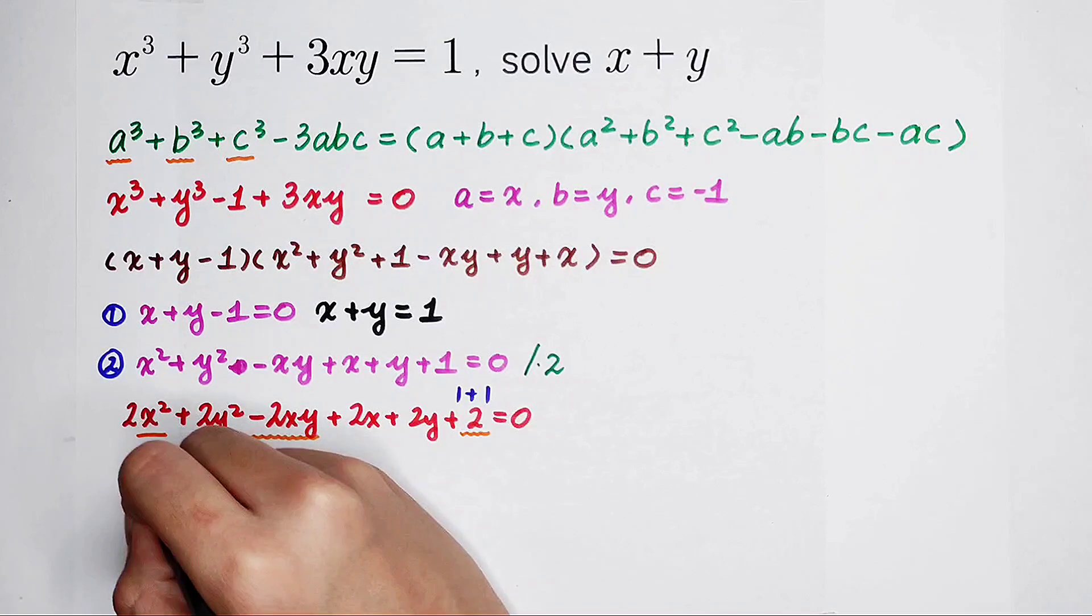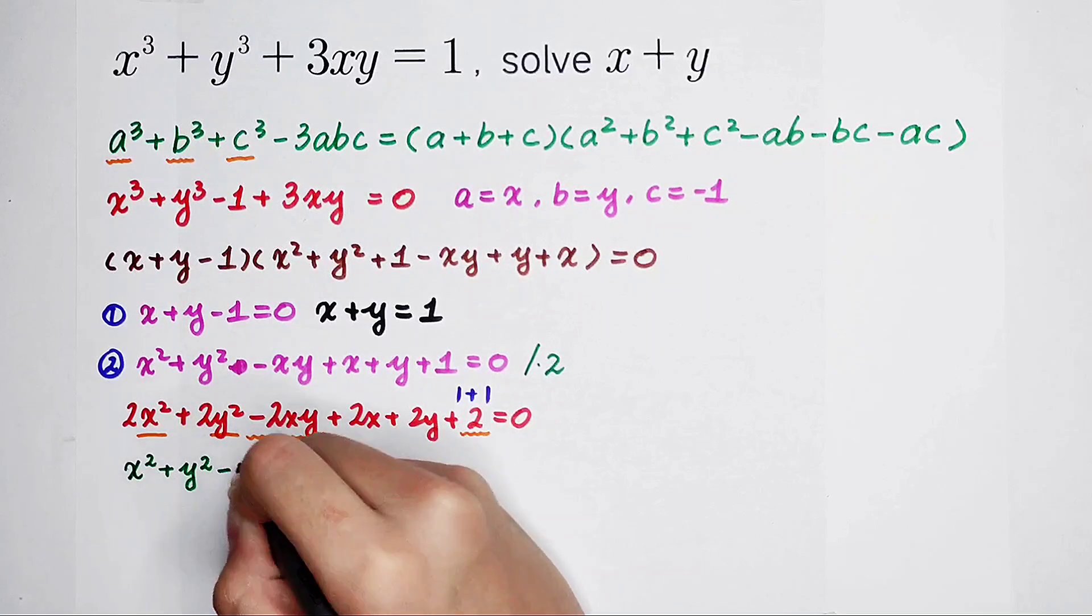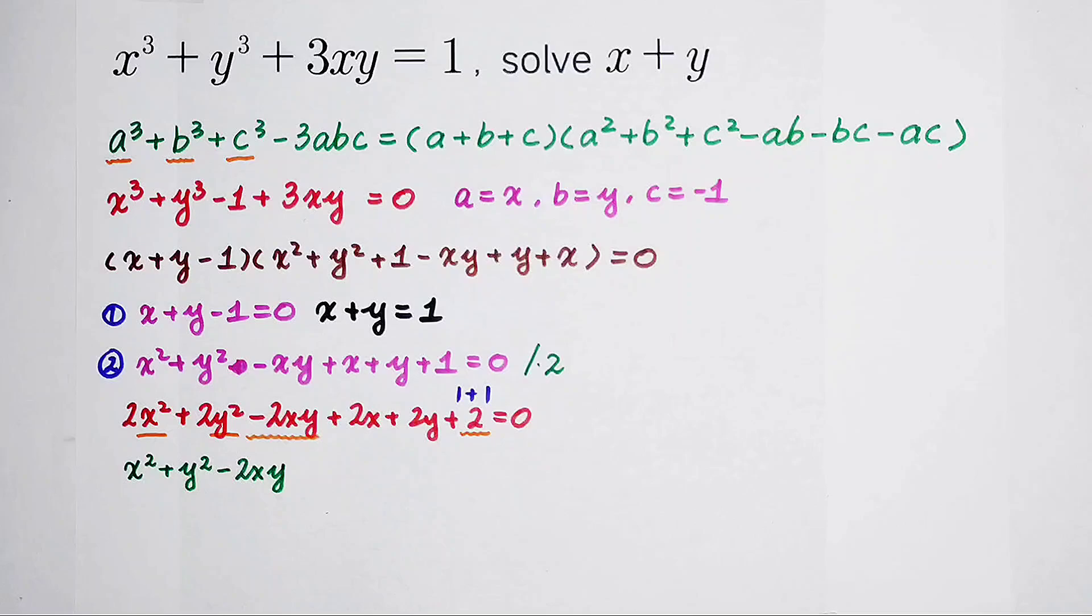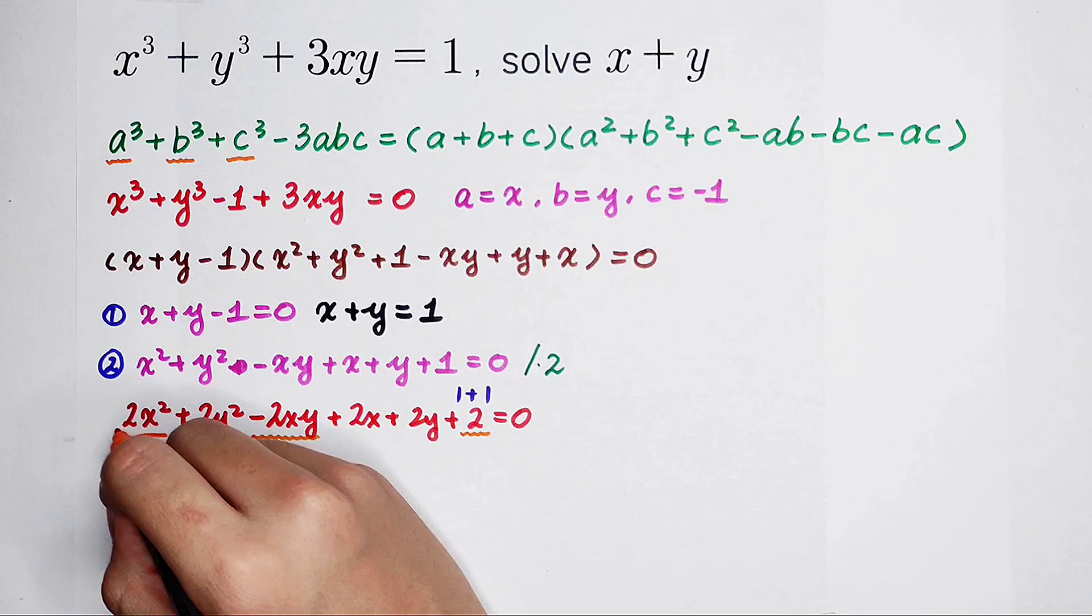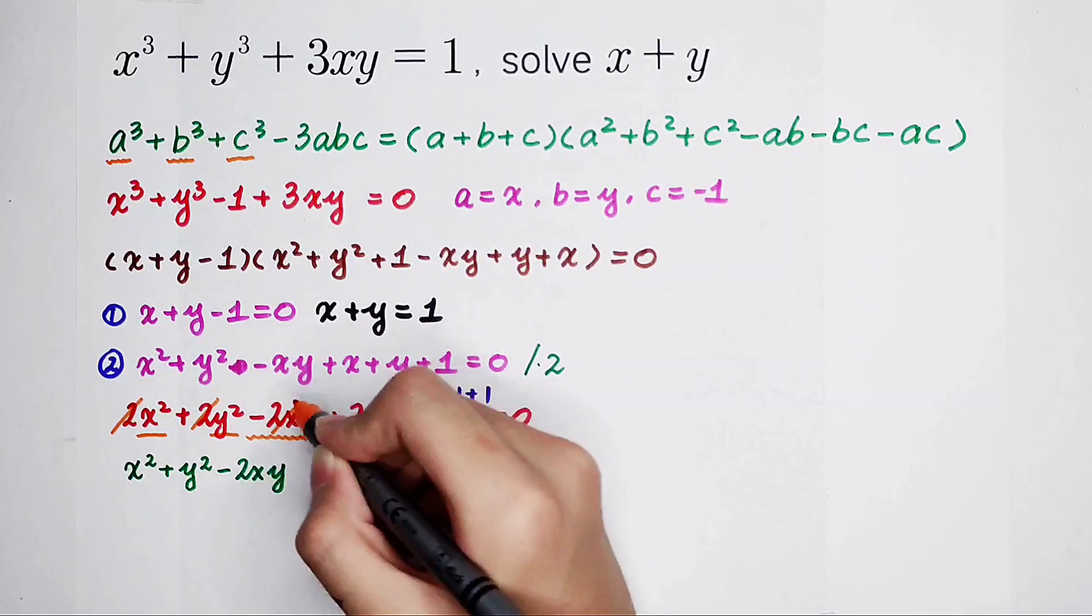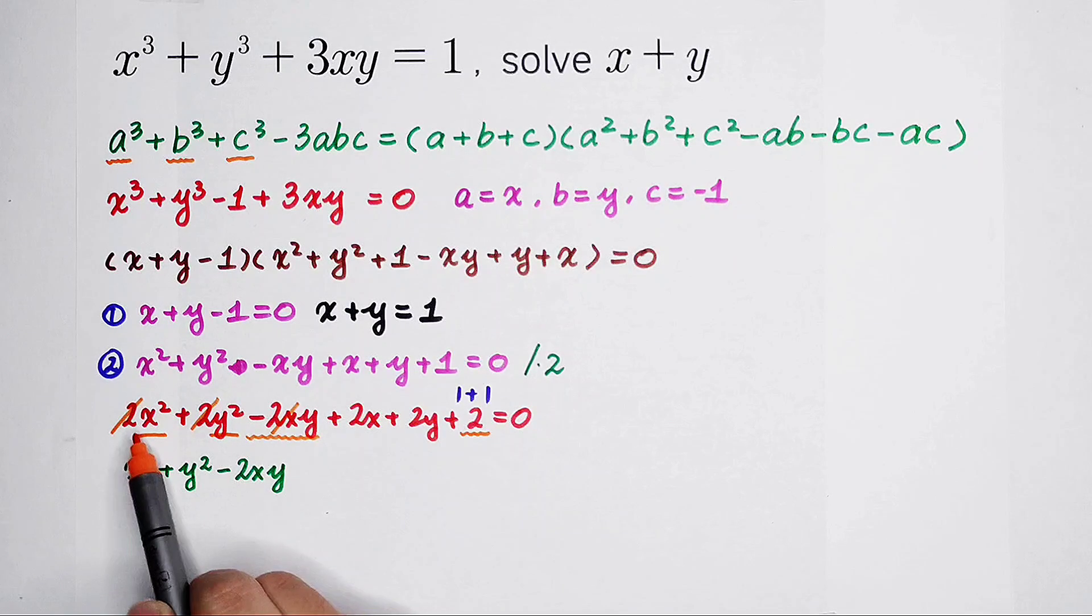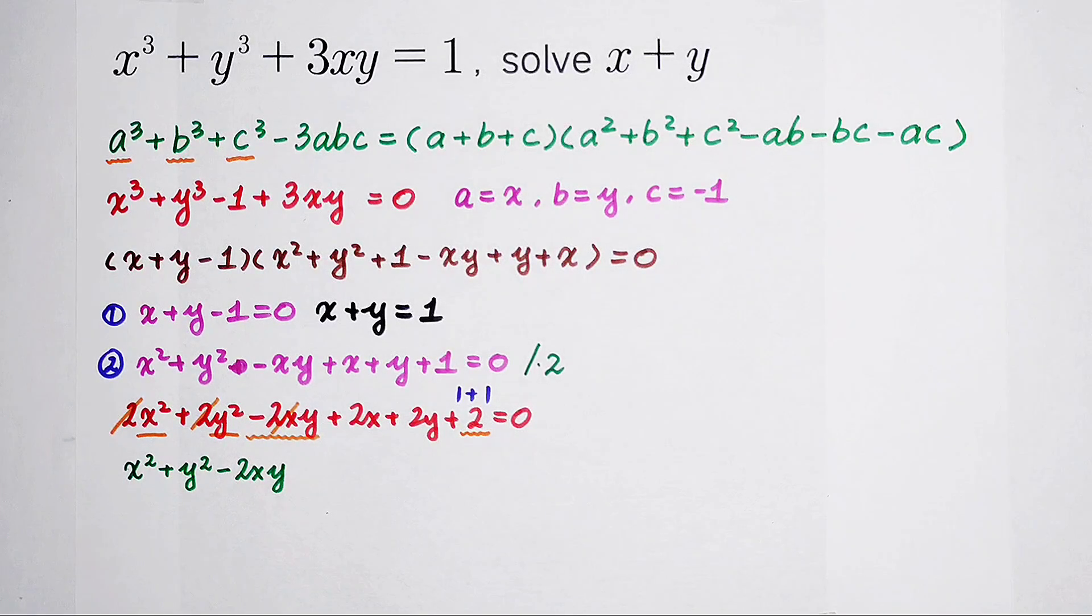Take out an x squared and also a y squared and minus 2xy. You just use the second binomial formula, then it can be solved. So here, there is just 1 x squared left, 1 y squared left, and there is no minus 2xy. So 1 x squared, 1 y squared, 2x, 2y, and 1 plus 1 left.